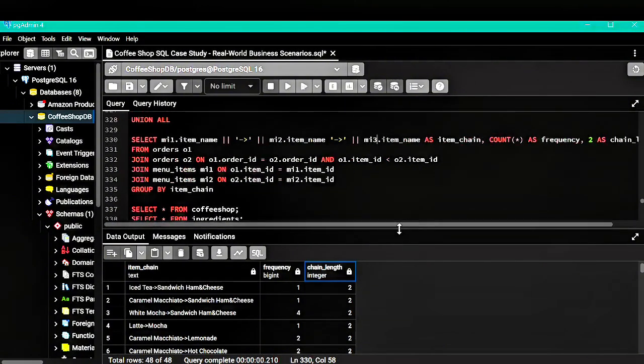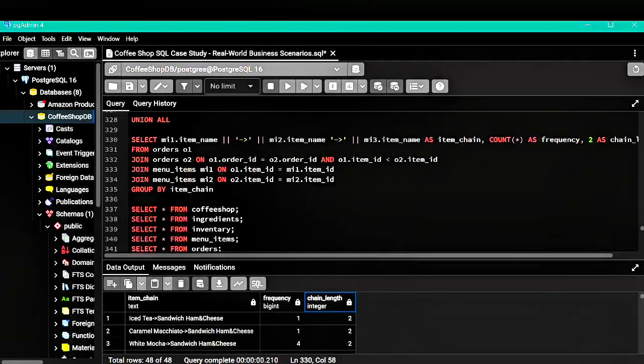The second thing we will do is to bring the third row or order 3. It will represent item 3 in the orders table. So for that we will copy paste the same joiner, just we will change order 2 with order 3.